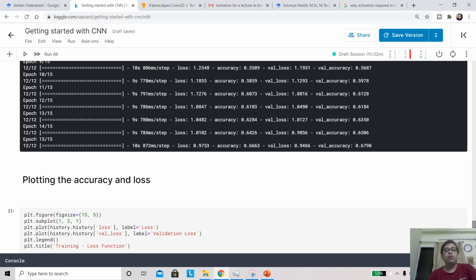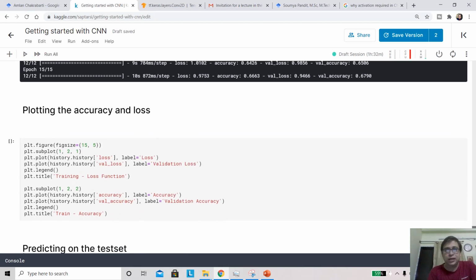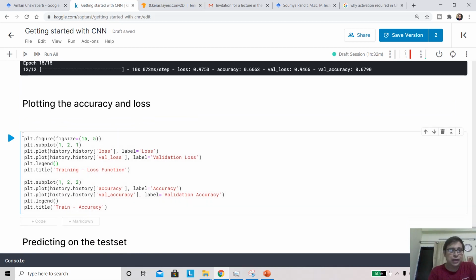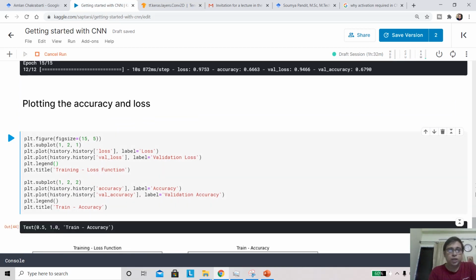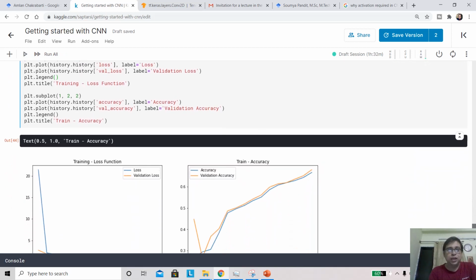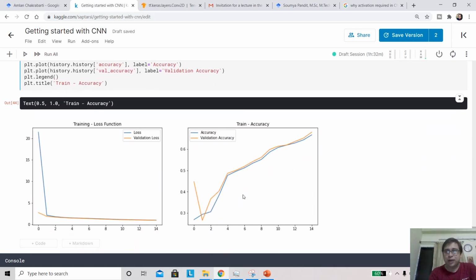But if I plot it, you will realize that from epoch to epoch, there is a rise in accuracy and also a drop in the loss. It's not overfitting because the training and validation sets show the same kind of curves. However, both of them are still showing an upward trend. To take less time, we have trained it on a smaller number of epochs.